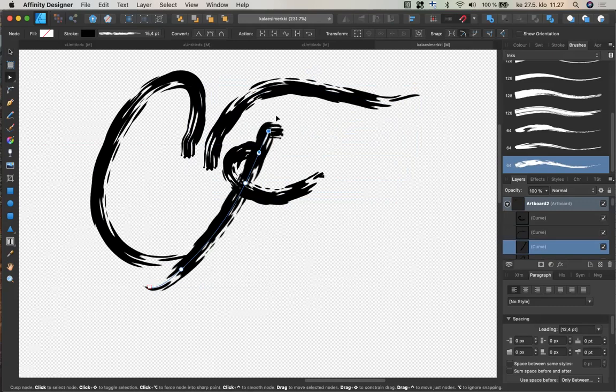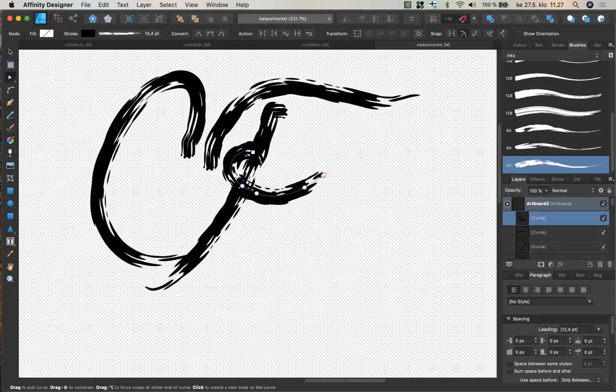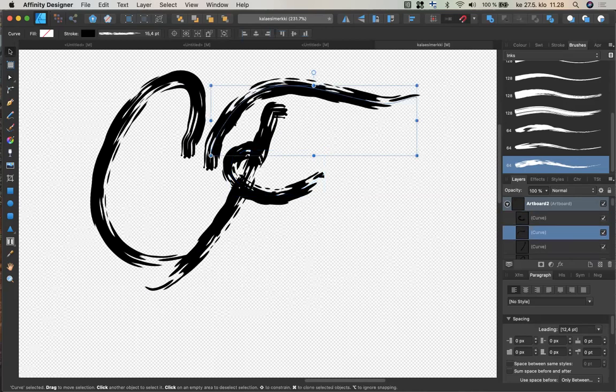So negative shape is basically the shape that is between the shapes. And contrary to its name, it's not a negative thing, but a positive thing to have good negative shapes. So there's something called an interesting negative shape.